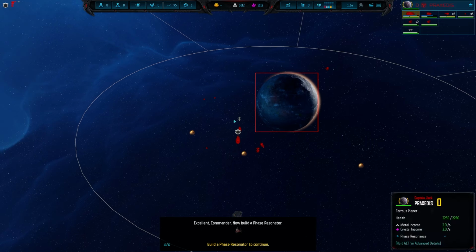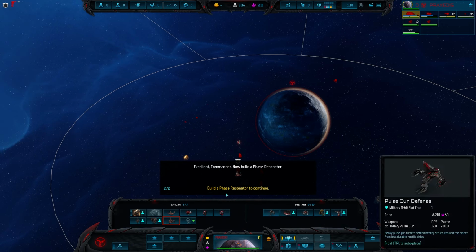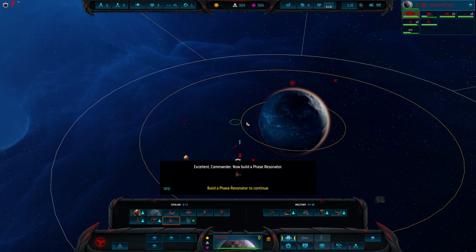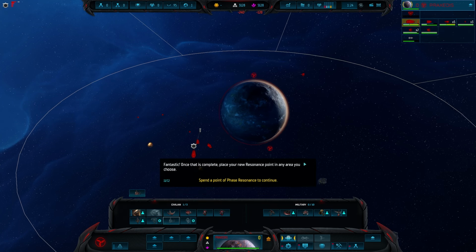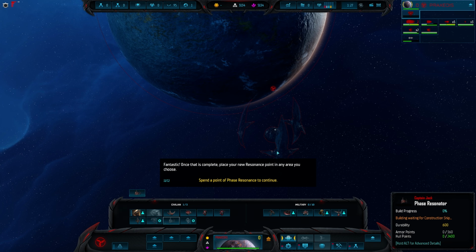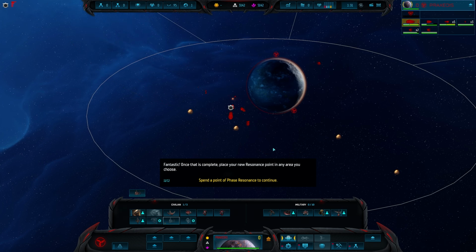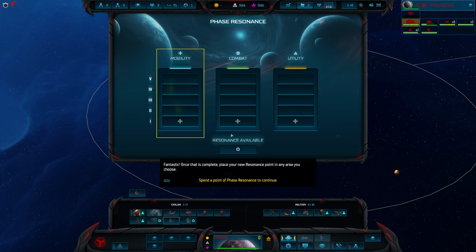Excellent, Commander. Now build a phase resonator. I can build that. I really do like how the tutorials highlight things in yellow and tell you what to do. I feel like if you are new to Sins of Solar Empire 2, this is going to be really, really helpful. Also, that looks like a stunning in-game model. Right, let's get that built. Once that's complete, place your new resonance point in any area you choose. Ooh, what should we do?